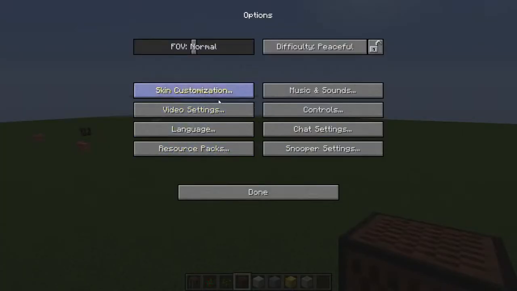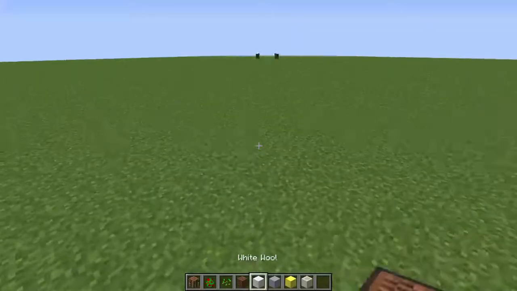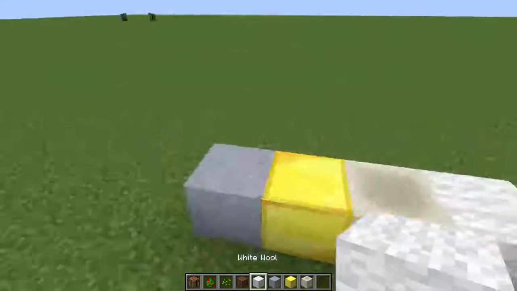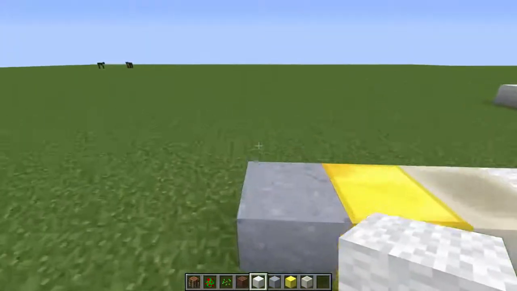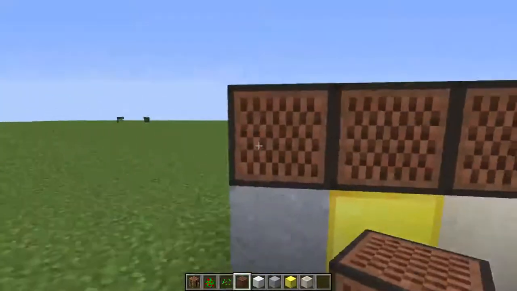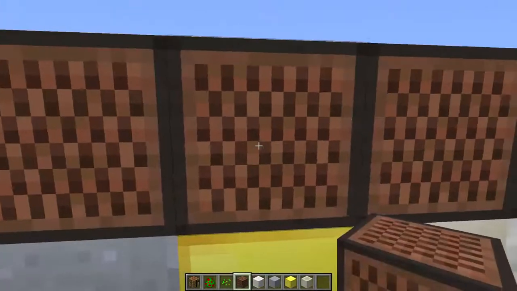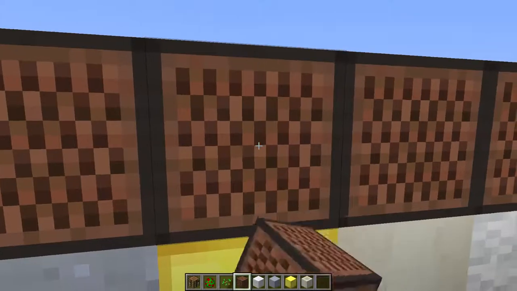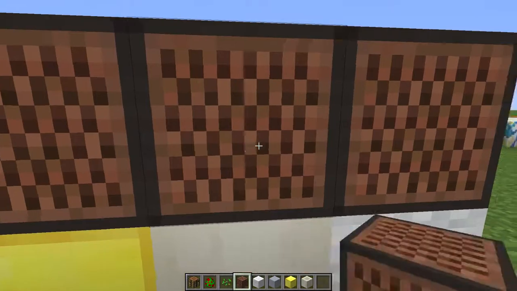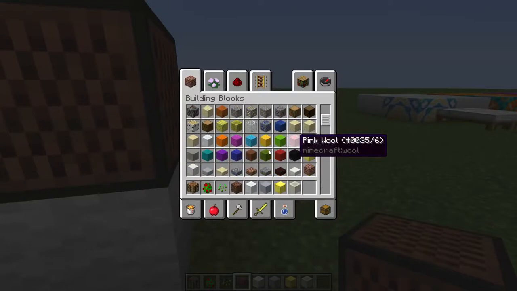Yeah, no, I don't want that. Music off. Done. Back to game. Alright, so you can see if I place these down, I can't remember what they are, but if I place down note blocks here, clay plays. I think that's flute. That's xylophone. Can't remember. And then that's guitar, which is pretty cool.